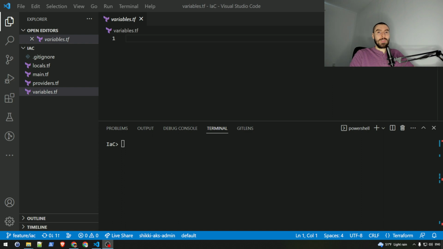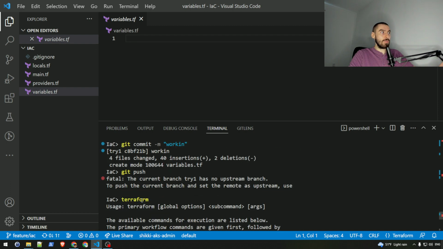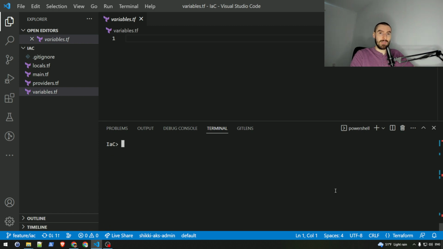Obviously, to make sure that you are able to run Terraform, you need to get an output like this when you type in terraform. So make sure you have Terraform installed on your machine. That's pretty obvious, but I still want to mention this. You can find it online, or I'll just link it in the description down below. You can go to the direct link and download the version which aligns to your OS distribution.